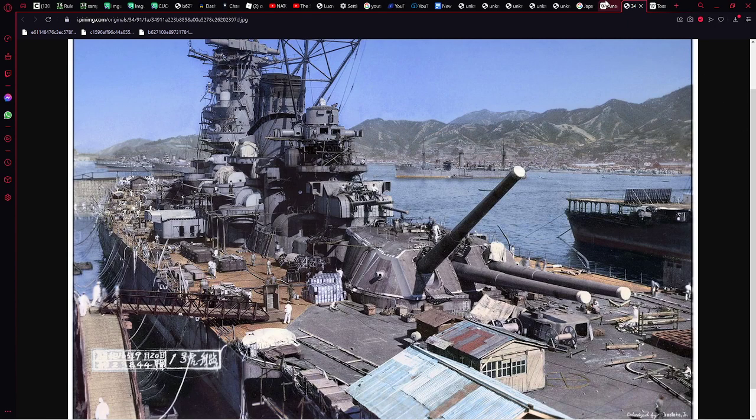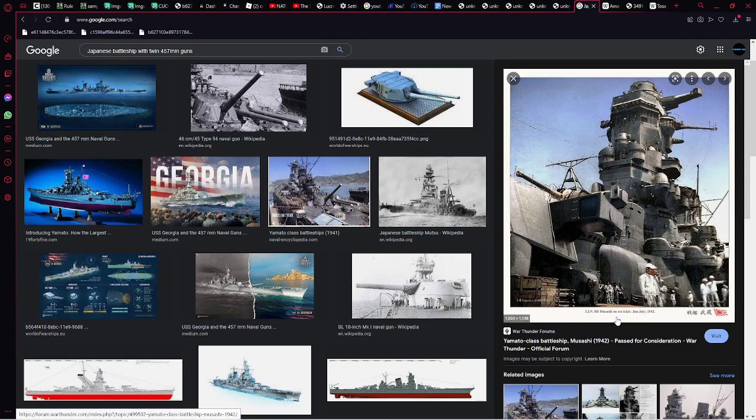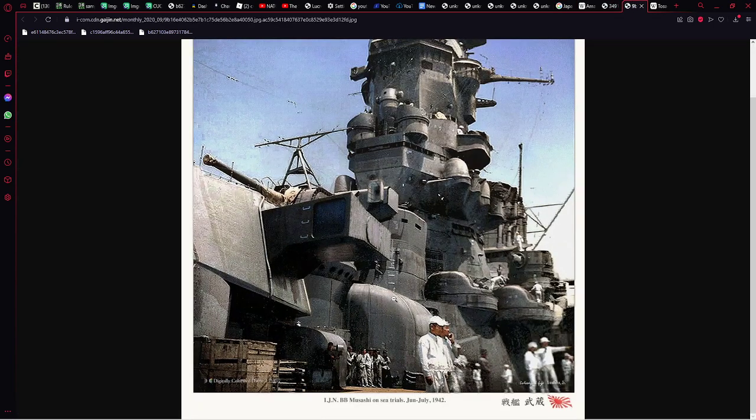Jesus. There's another image. Look at the size of those fucking turrets. Look at that. That is incredible. Yo, man, this is a 460mm triple turret. Look how big it is. People don't understand how big these fucking things were.